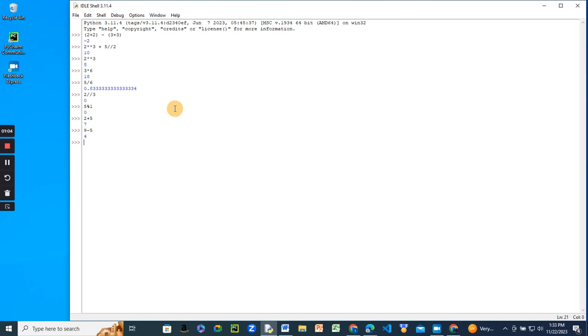So as we said earlier, don't forget that expressions are just values combined with operators, and they always evaluate down to a single value. Expressions are just values combined with operators. That is, if you say expression, what is an expression? Expression is using 2, 5 is a value, 6 is a value, 4 is a value, 2 is a value, 8 is a value, number 9 is a value.